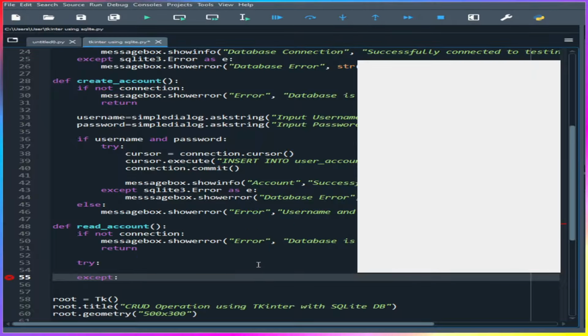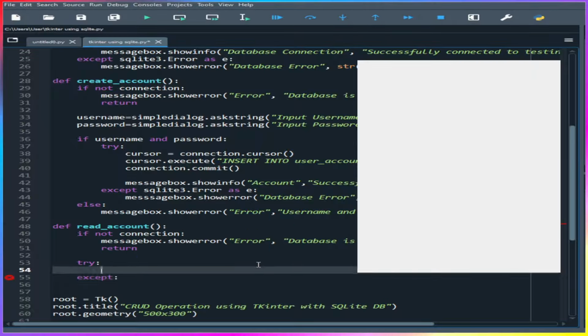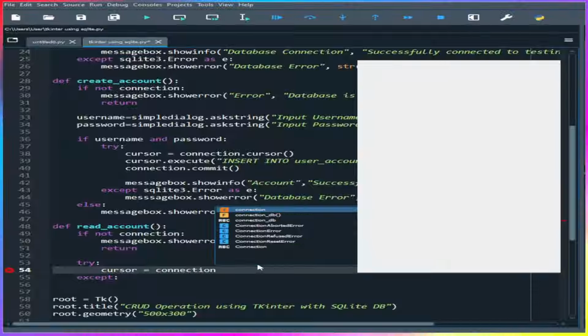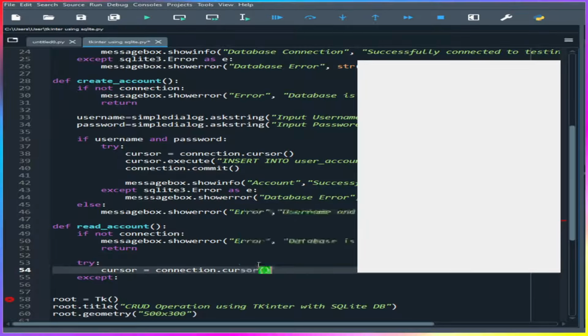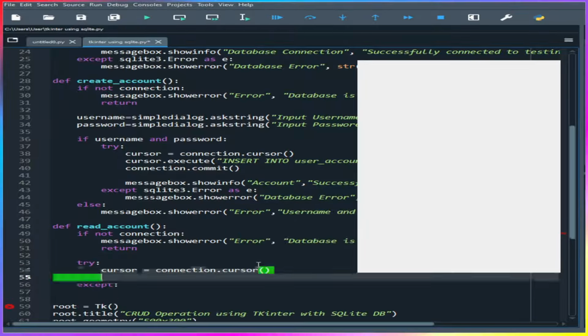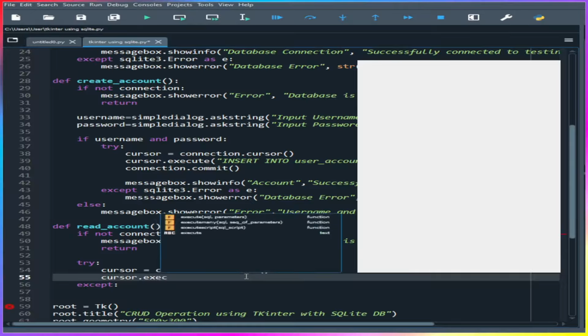Except, we have cursor SQL connection, that cursor. Since we're going to execute, creating object, execute SQL command, cursor SQL dot execute.